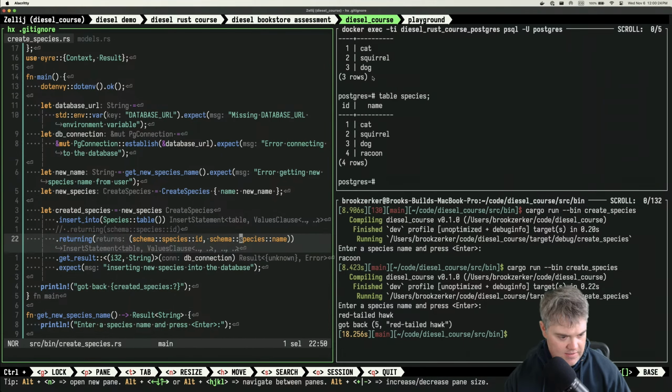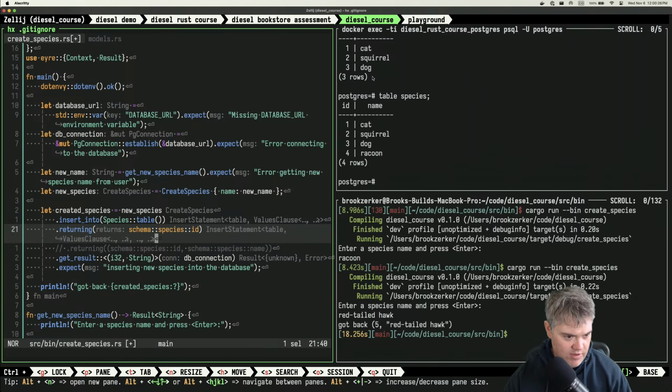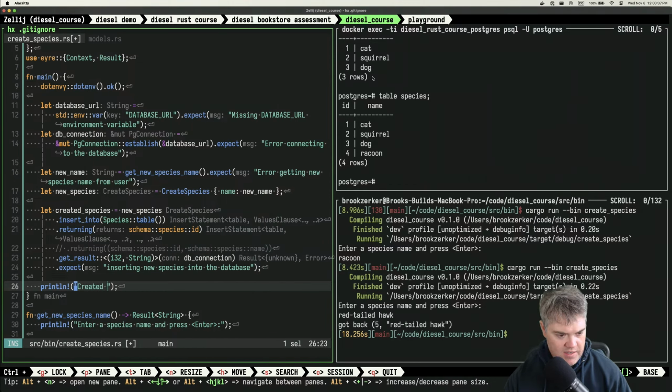So let's go ahead. I'll comment you out, leave you in. And we created new species. Okay, so the problem is here, I lost create species, new species. Okay, so created new species with ID.